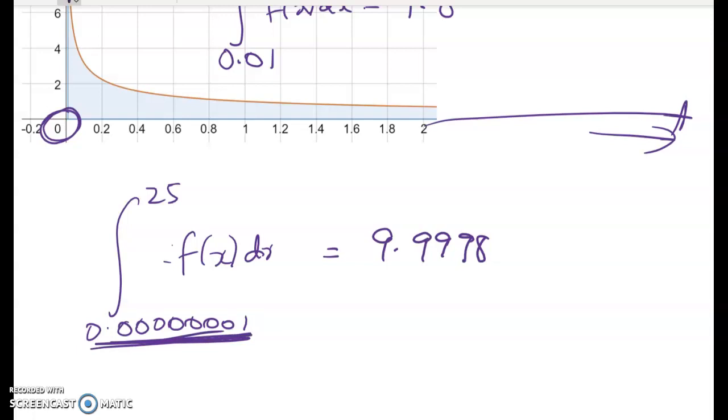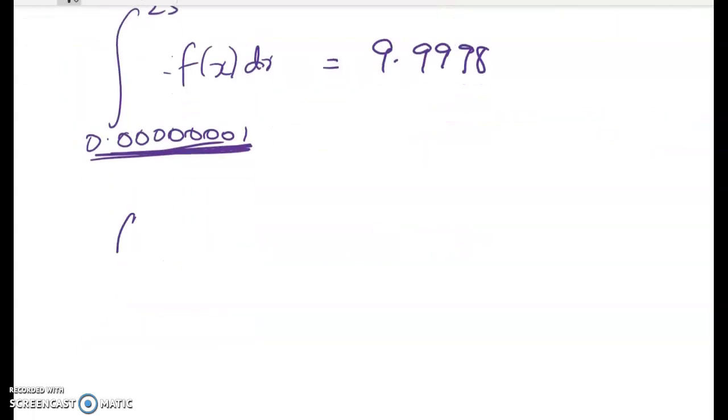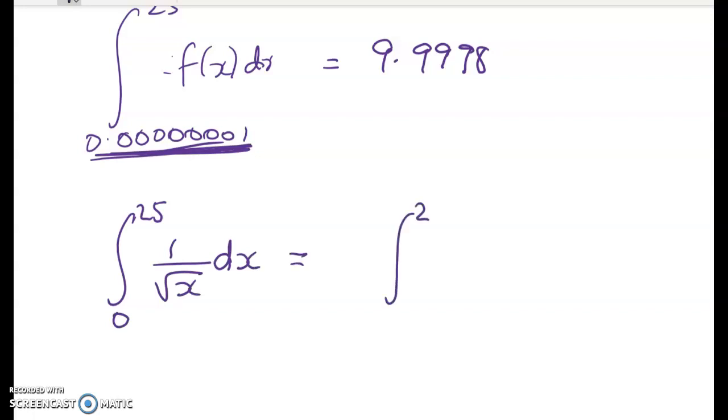Right, but how do we do this without doing weird arbitrary numbers that are just above 0? Well, what we're going to do is we're going to look at an integral where we've got a discontinuity at one of the endpoints. And we're going to define this integral as follows. We're going to say, let's think about getting very, very close to 0 from above. And let's take the limit as that lower number gets very, very close to 0 from above.